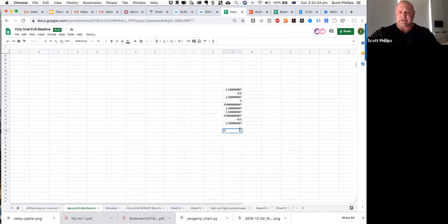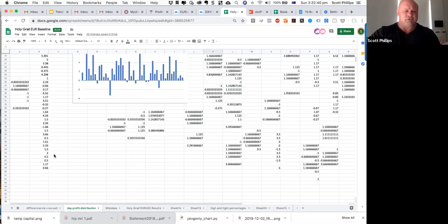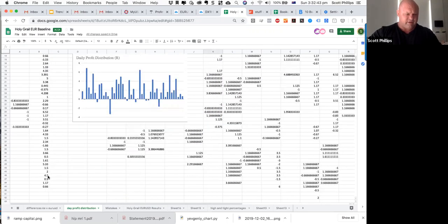So of those 10 trades, it's almost impossible to know while you're in it how you went for the day. So we went 10 trades, 2.5 R, 1, 2, 3, 4, 5 winners, 5 losers, 2.5 R. Very, very difficult day. After slippage and brokerage, this most likely would have been a very small win for the day. And you would have to be very, very on the ball and very skilled to trade this, and you'd be getting pretty frazzled by the end of the day. So, 2.5.